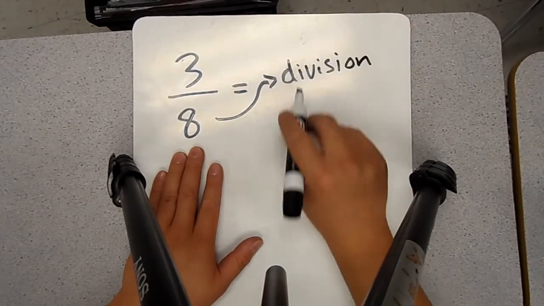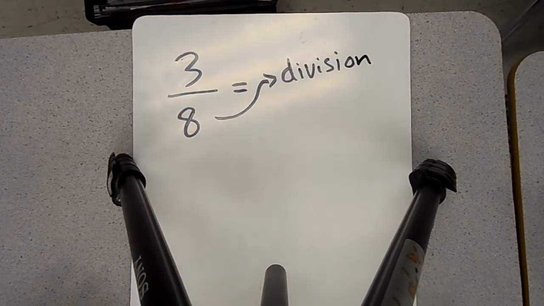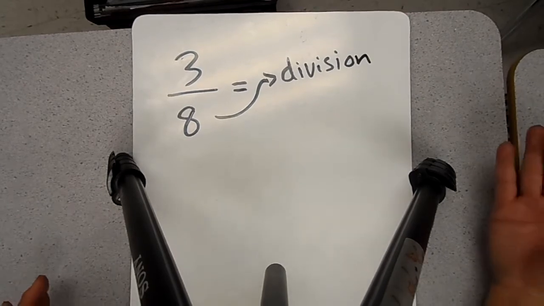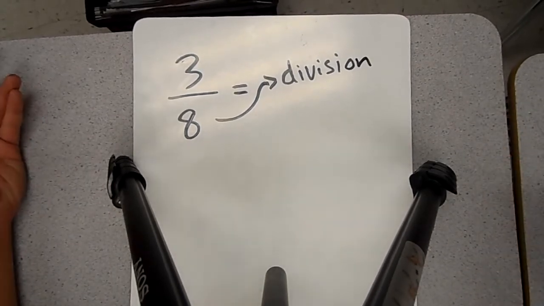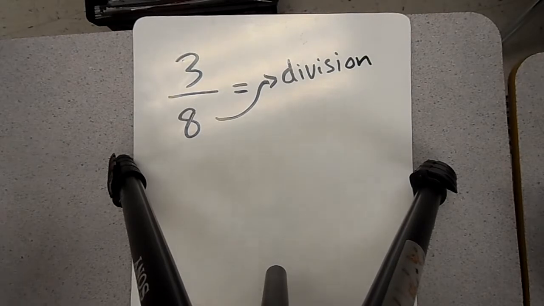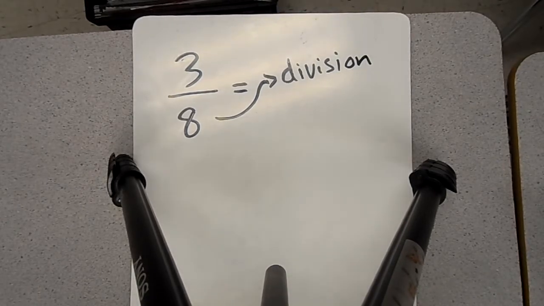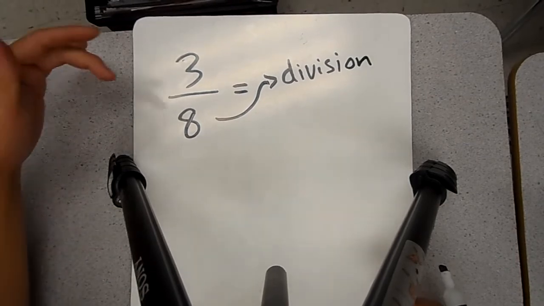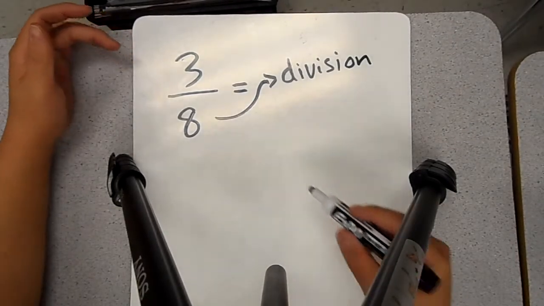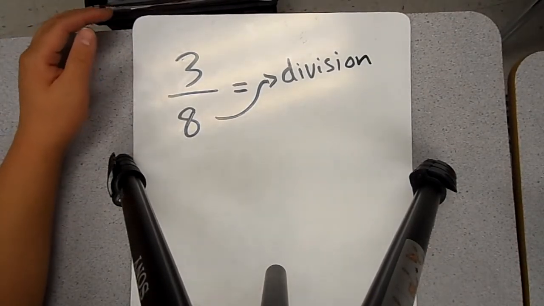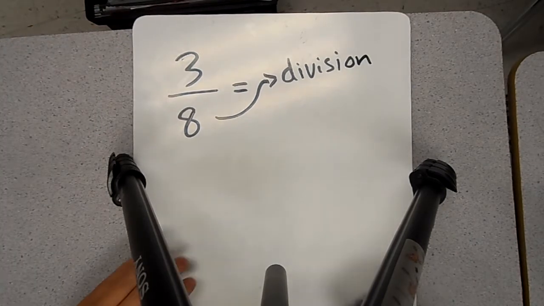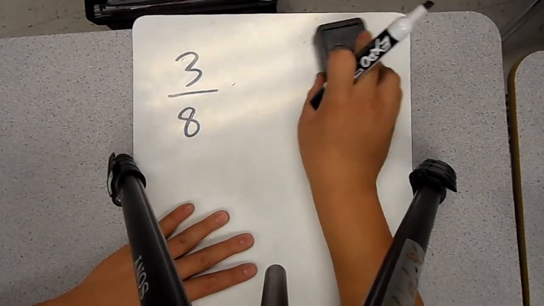Now, I know you don't like division. I understand. A lot of people don't like division. Personally, as a teacher, I don't even like division, but we need to know how to do it. We need to know how to cut certain things into a number of pieces, and we need to know how to divide. So, when the denominator cannot get to 100, it becomes division. When we divide, we want to make it into a decimal.